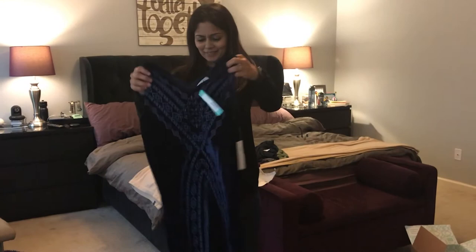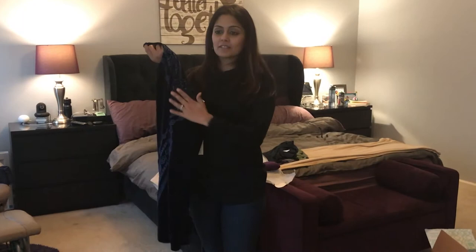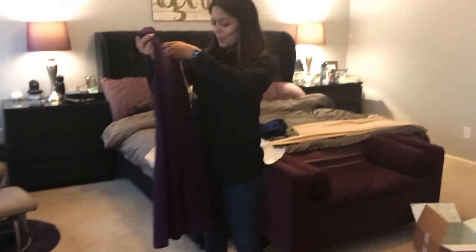This fourth piece is interesting because it's velvet — I actually really like it! It's definitely a velour or velvet kind of fabric and it feels really good to touch. It has a little bit of self-design on it. I think it would fit really well too, so I'm excited to try this one on. I think this one and that first top are probably my favorites so far.